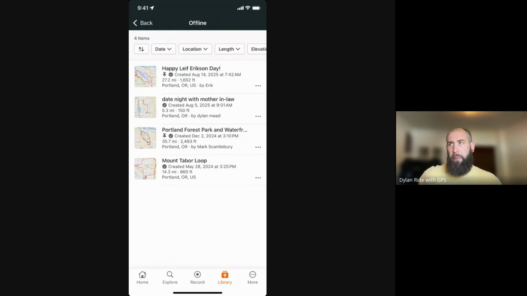One quick thing to say about offline maps is, in addition to them being great and useful because you can navigate them without cell reception, another cool benefit is if you've downloaded your route for offline use, you can put your phone in airplane mode and still access turn-by-turn voice navigation for the routes, see where you are in real time. But airplane mode sort of puts up a wall between your phone and attempts to connect to cell network or Wi-Fi connection, which is going to save a ton of battery for yourself.